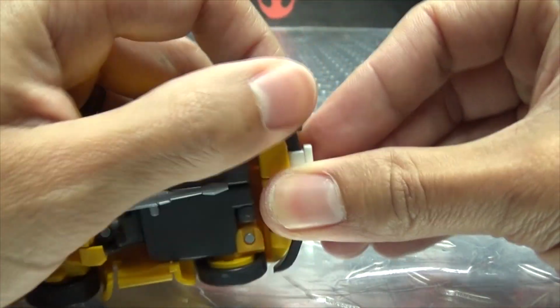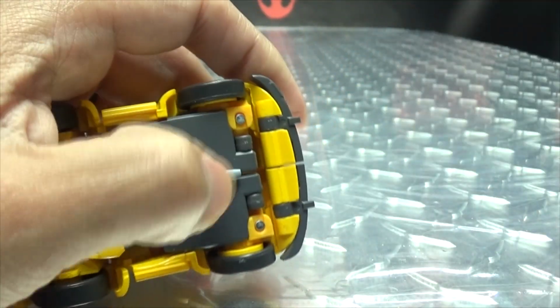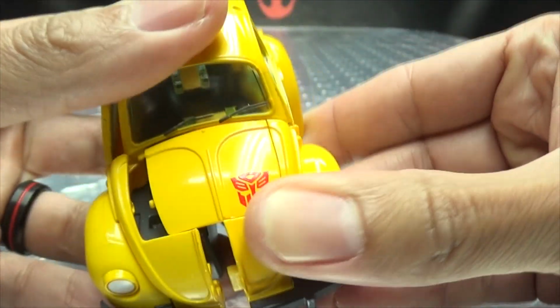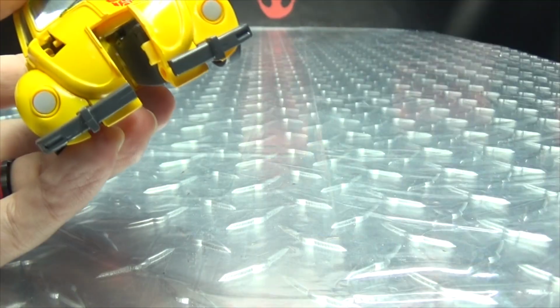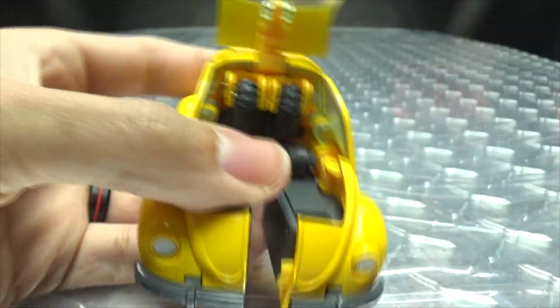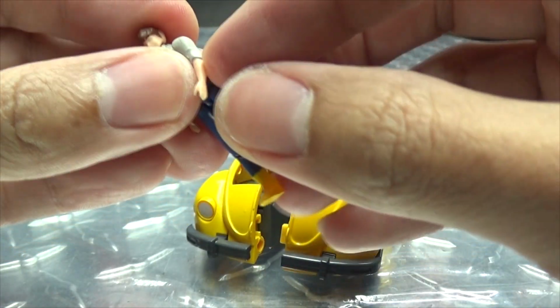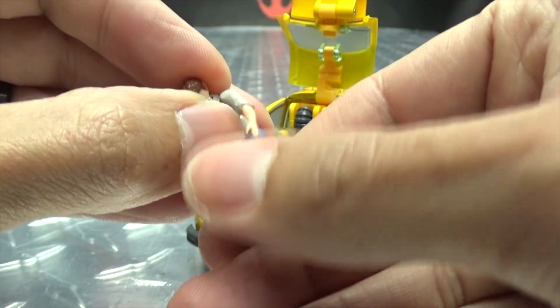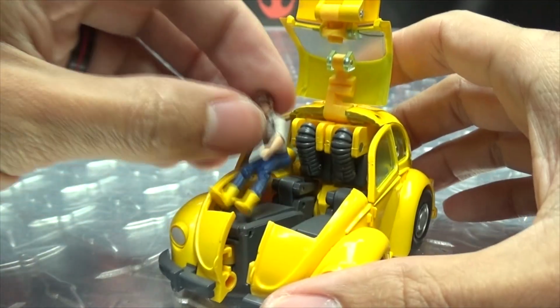We need to remove the license plate for this, because we actually have to kind of split him open here and open him up. So just split this. Oops, the guns are going to fall out too. Just put that off to the side. We don't need it no more. And you want to raise up this section here, and then we take Spike and we just put him in a seated position here. And basically, you just drop him down.